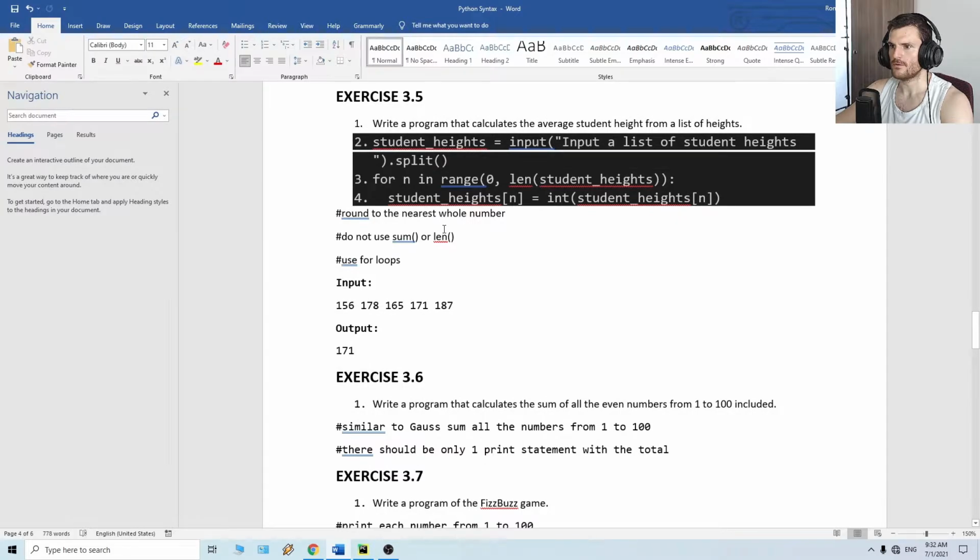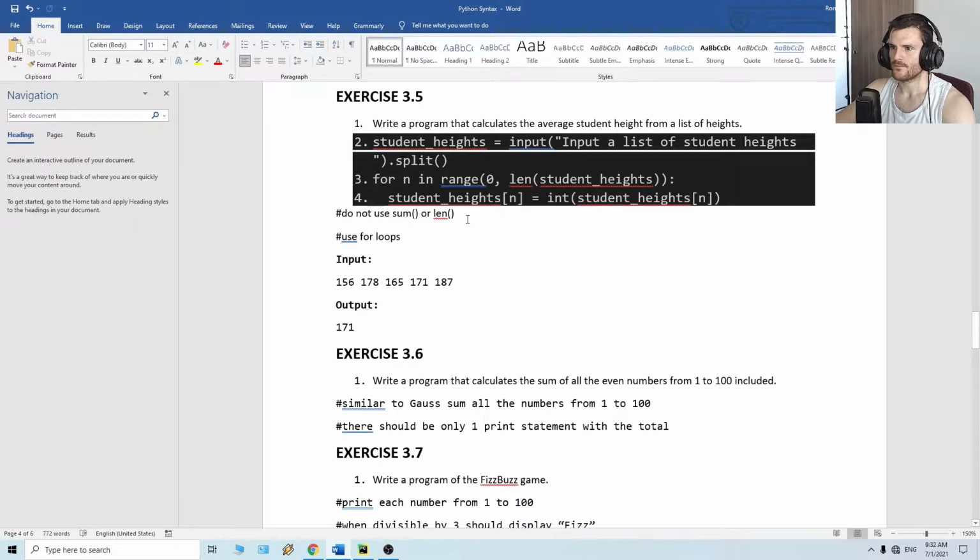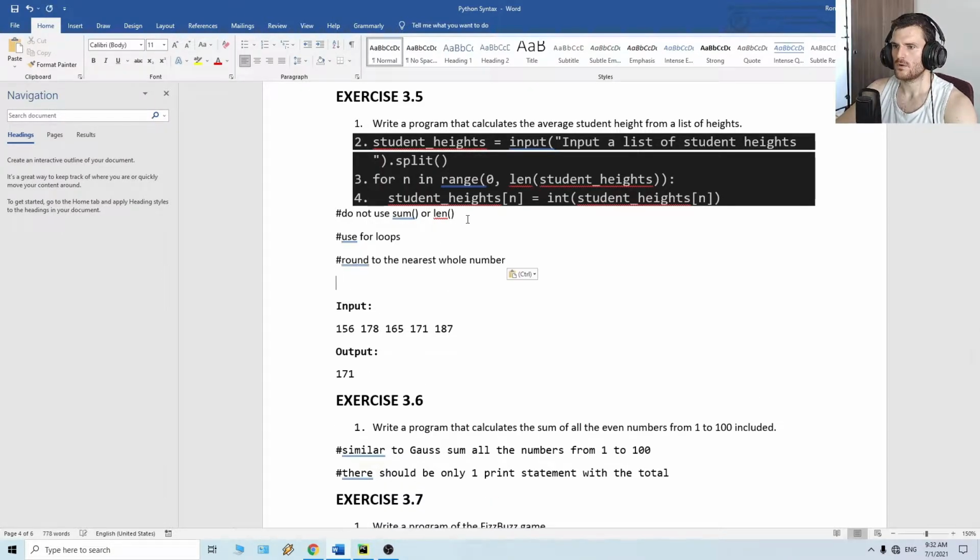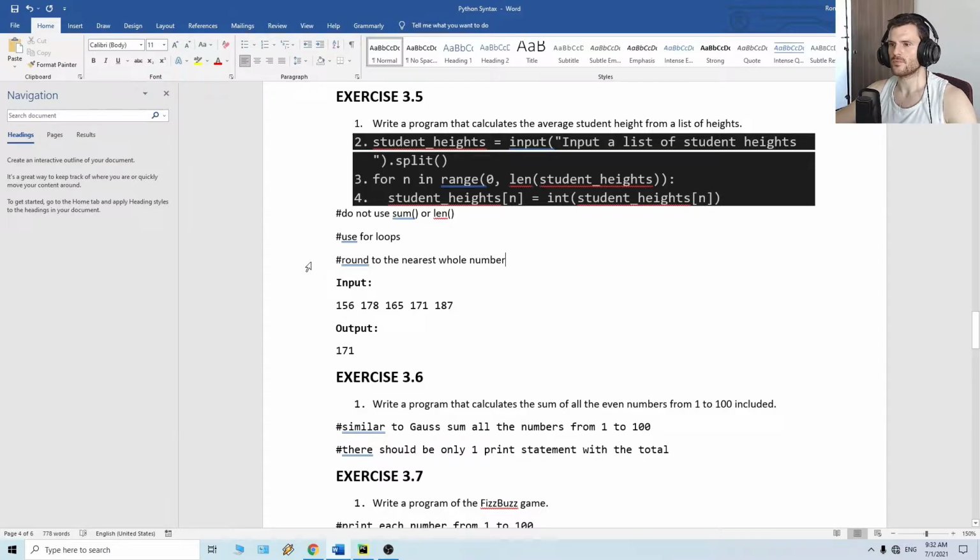So we have to round to the nearest whole number. That should be the last point. We do not have permission to use sum or length.